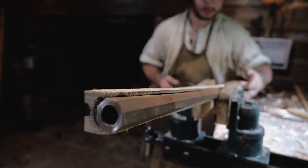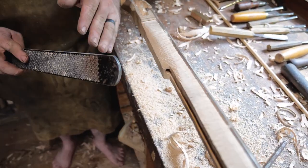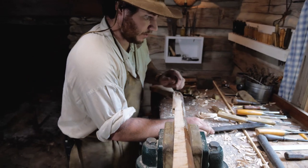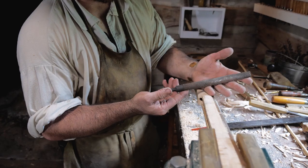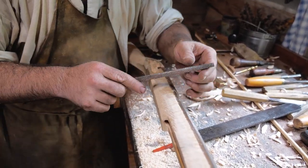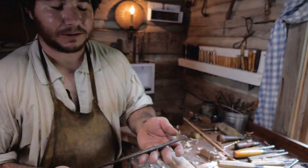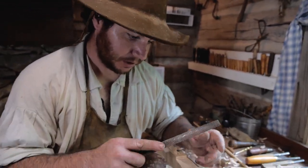Don't roll over this edge with it. These big teeth will catch on that wood and it'll tear it, and then you'll have a rip along your edge here. Just use your big rasp for big bulks of wood. Don't get it close to the edge like this. When you do come over here to the edge, I use a cheap little rasp. Once again, you can buy these at Harbor Freight or Lowe's, wherever. They're just cheap little rasps, but I use them here because if you hit the barrel or something like that and it ruins the file, you're only out a couple bucks and not 50 or 60 for a good rasp.